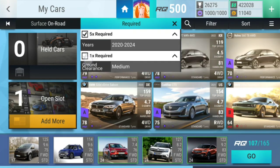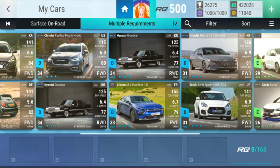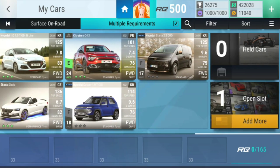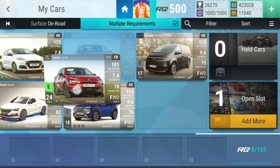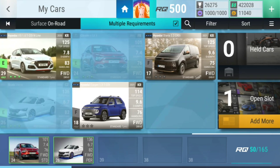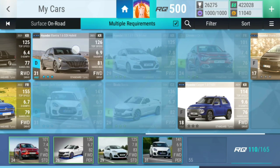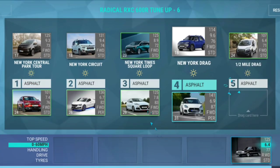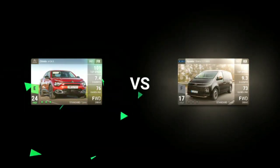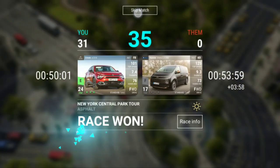Level 6. Let's just do it like this. We'll go with only medium. I know it's not needed, but I just want to prove a point that it's possible. That's basically it. You will work there. You will work there. You will work there. You will work there. And you will work. Let's just keep it safe and keep you there. But I'm pretty sure the other one would have worked as well. Let's go.